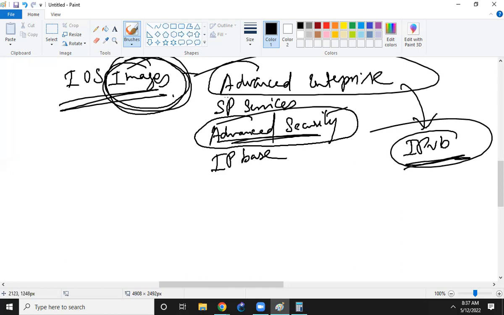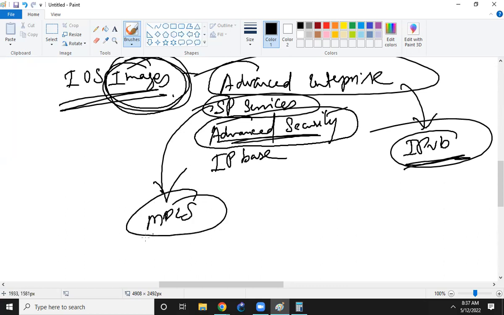For the service provider services, you can go for something called MPLS, which comes in the service provider side. As I told you, it is based on the requirements. If you are working with MPLS technology or IPv6 technology, you will buy the images accordingly. Clear?